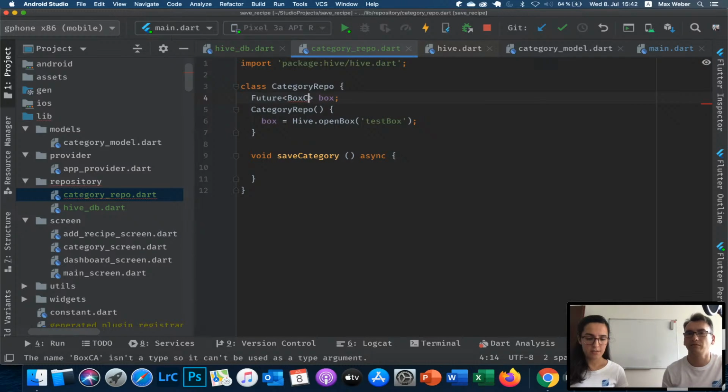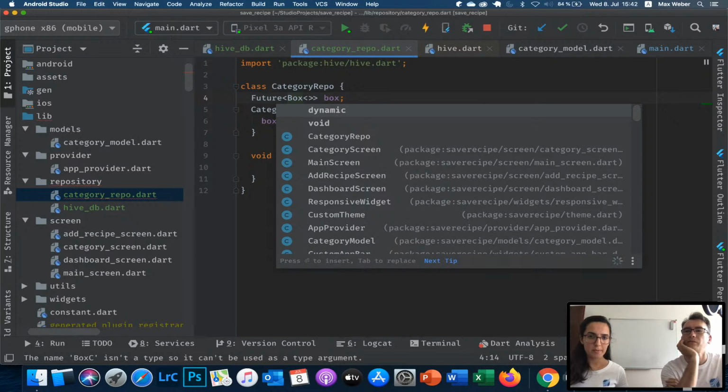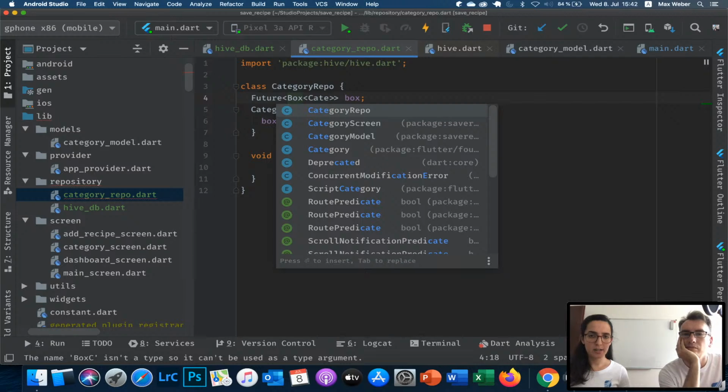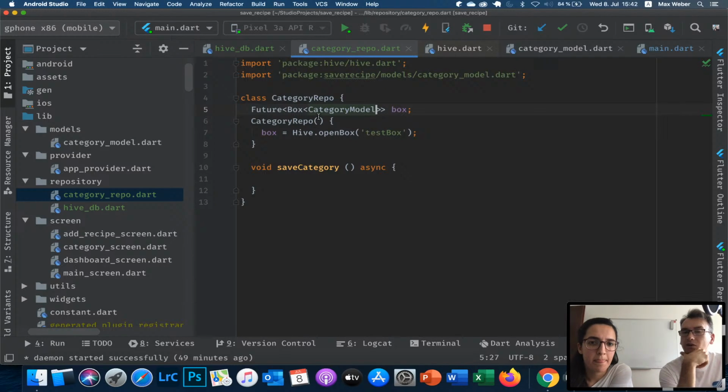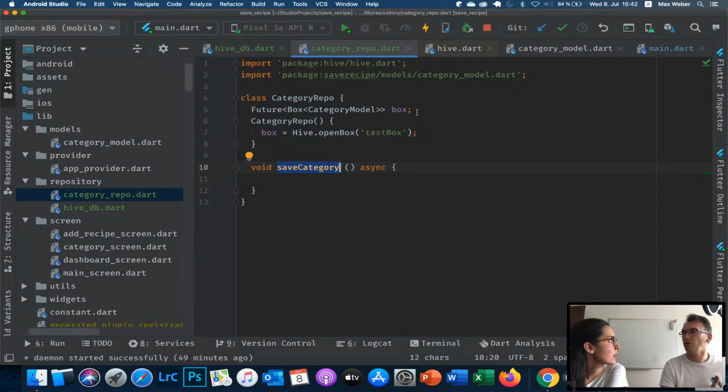Now, you have to do another tag. Yeah, fantastic. Category model. Okay. And now our save category, if it needs to receive the box, right, can just wait for the box. And then it can be sure that the box is initialized, it is there, and it can be used like we expected in every kind of place. And we would not reinitialize the whole thing every time. One box for all categories. Okay. Does that make sense? Yeah, it makes sense.